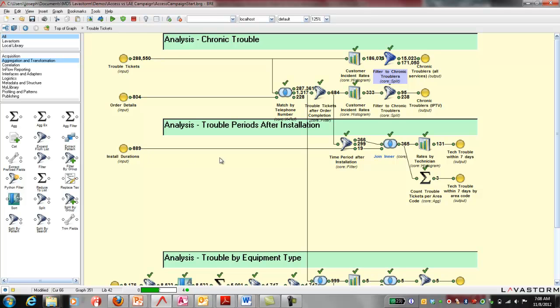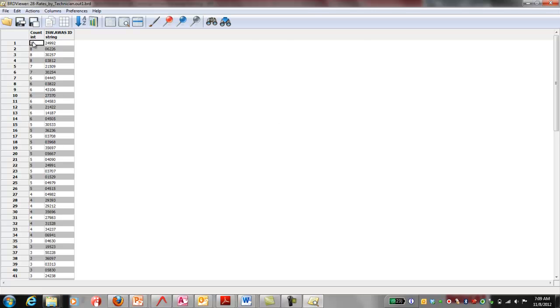So I brought in information about the installation duration, and actually I pulled off from here after I have joined trouble tickets and order detail. I pulled off from here, joined that with this installation duration information, and then I've got various things set up here. So I'm looking at trouble tickets that happen early, like right off the bat within 7 days, ones that were 7 to 30 days, and ones that were after 30 days. And here I'm trying to look at those troubles with respect to the technicians that were involved. If I looked at some of those things, I might find that by technician, I have one technician that is generating more trouble tickets than others, but it doesn't look like a huge problem.